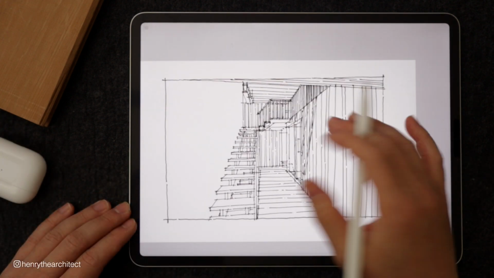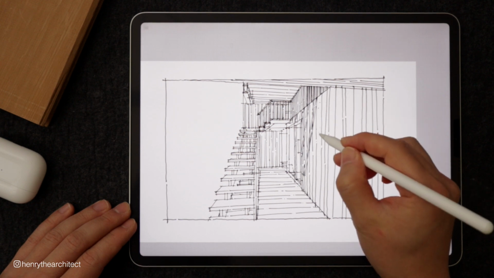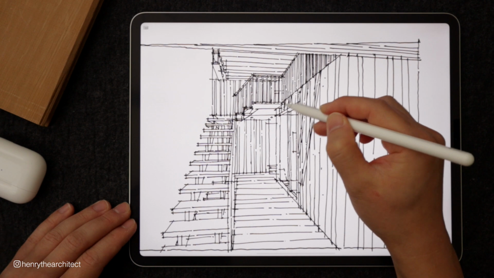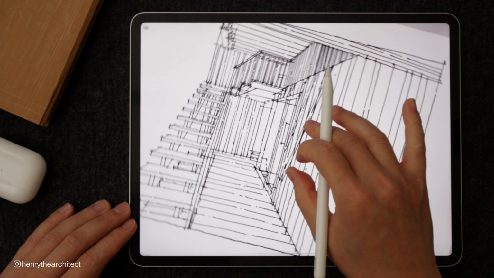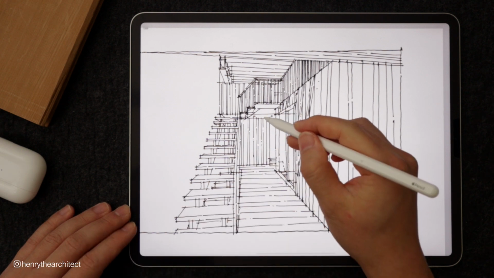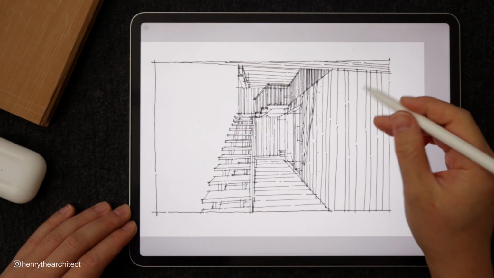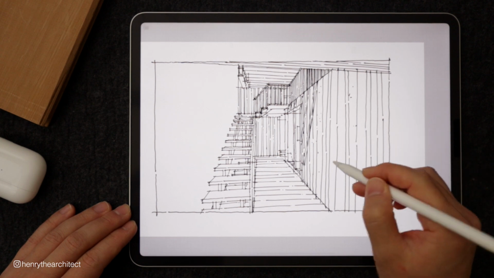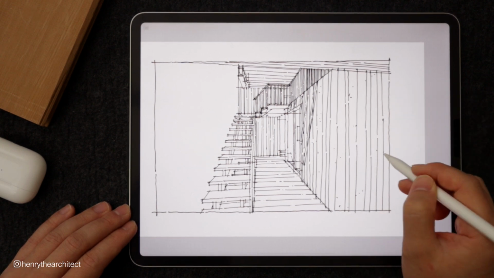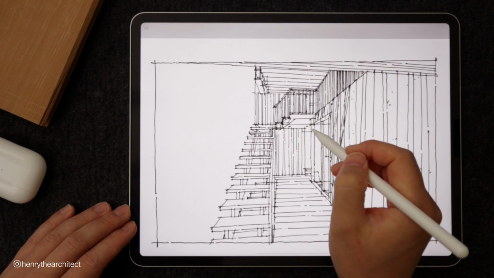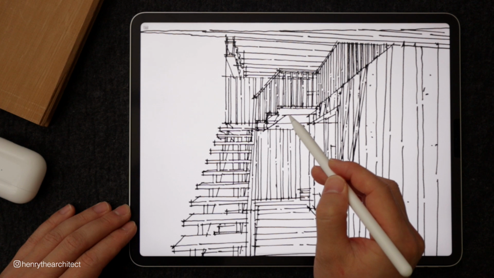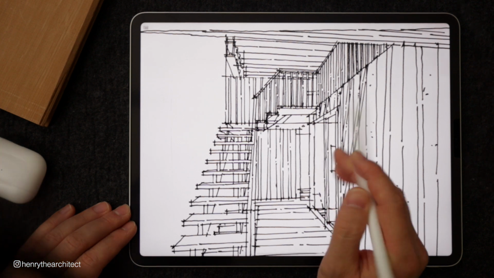And here I'm going to add a little bit of stippling to give a sense of texture to the wood paneling that's in place on the wall. This is one of my favorite textures to do, because you always want to have a variety of drawing techniques, and this dotting that you see I'm working on is just a very simple way to show wood or anything that has a textured surface like plaster, things like that.